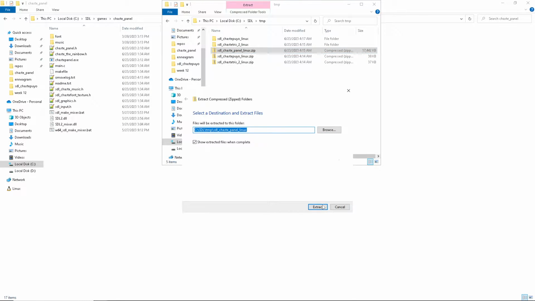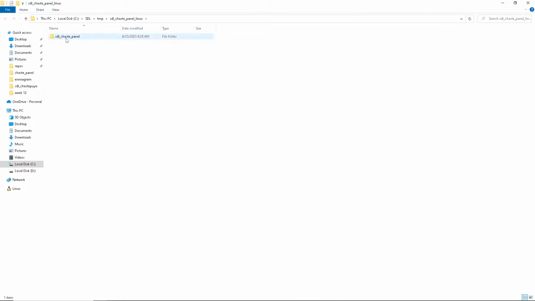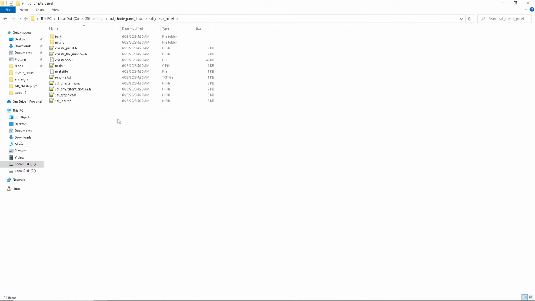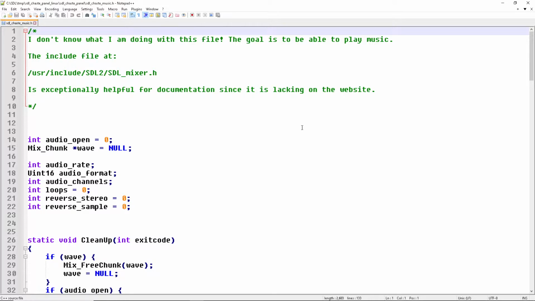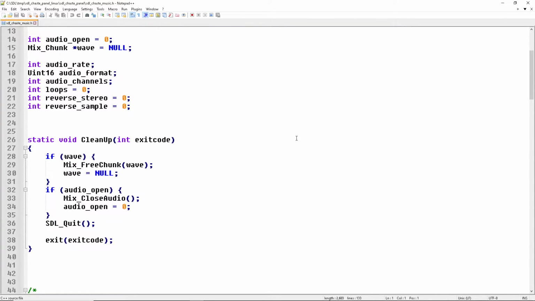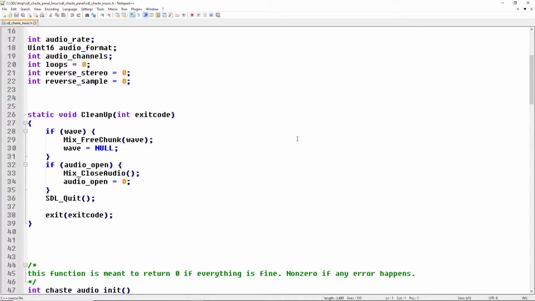I'm going to extract it and extract this, and then see, when there's music, there's several things it has to do. There's an entire file all dedicated to using the SDL mixer. And so it has these global variables. I don't really know how this works.